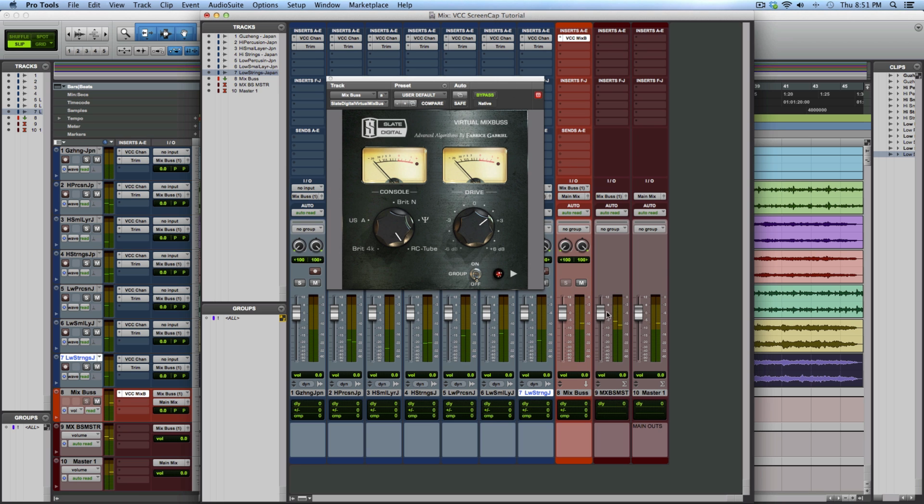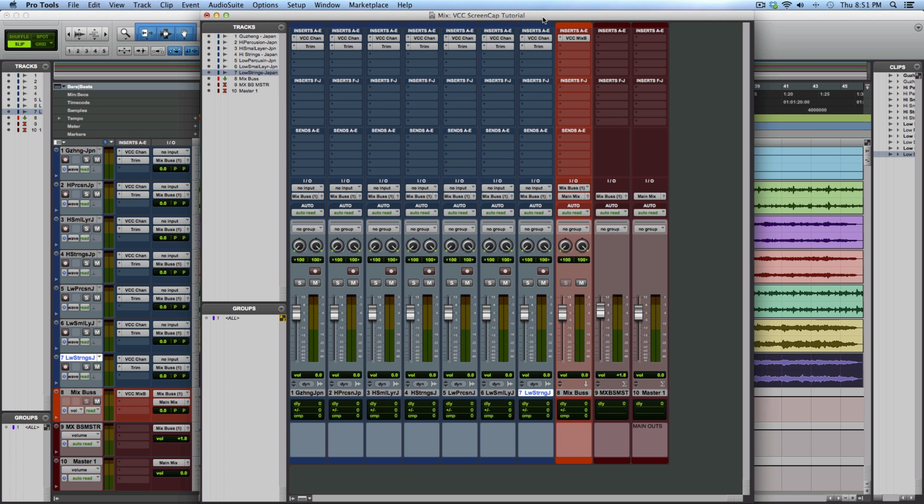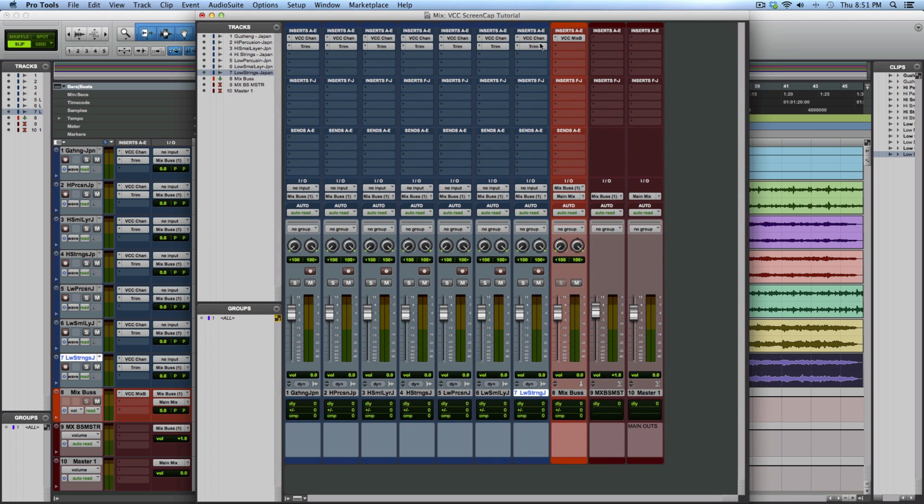I might say to myself, you know what, I can hit that a little bit harder, and I can do that by bringing up the drive here, or I can go back to my handy master fader that I've created by my mix bus, and I can push this. You know what, I like that. I'll leave it there. I have more than enough headroom there. So this is an excellent way to work. Once you do this really quickly, you're going to get used to it. It's going to save you a lot of time.